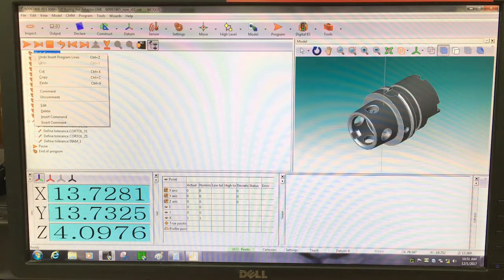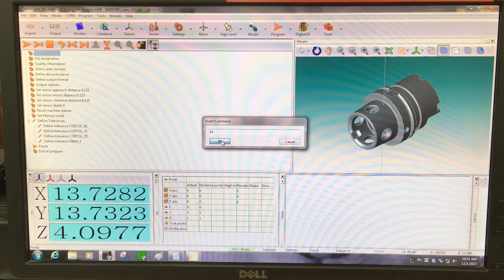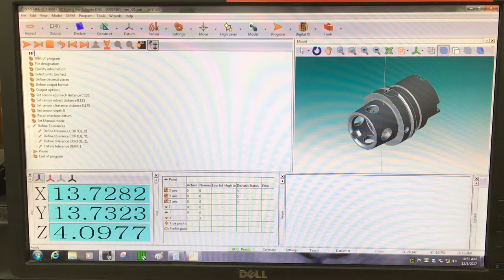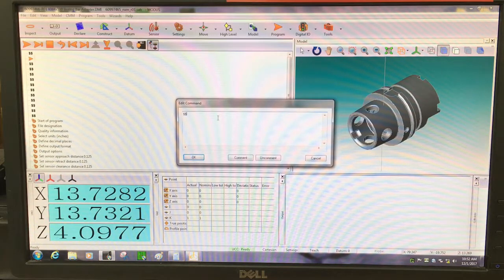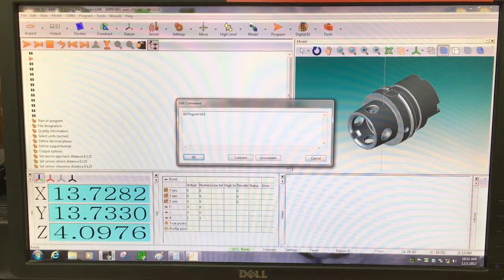Right click on the gears, insert comment. Okay, now I have a blank space, have that highlighted, copy, paste that a few times to make room for my program information. Double click on the highlighted section to edit your comment. This is going to be the program information.